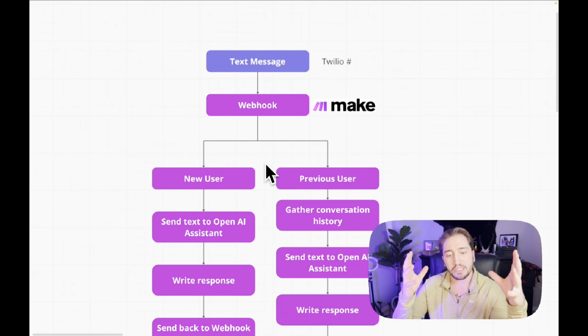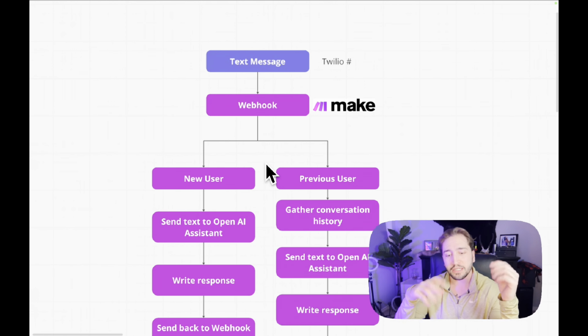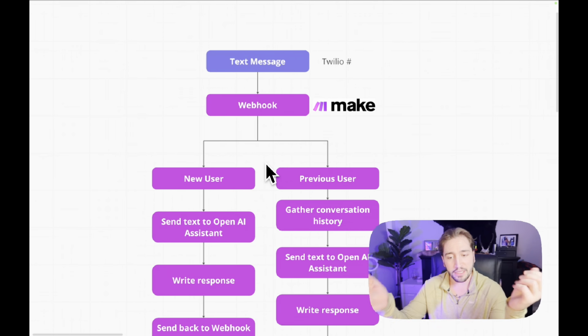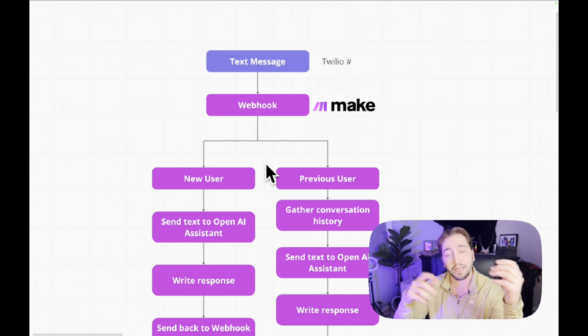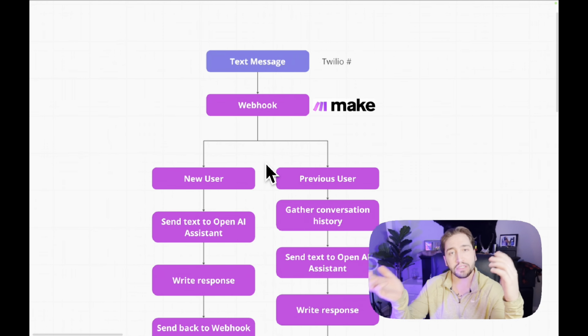Now it does this because of a Google Sheets spreadsheet that we have set up that has a thread ID for every person that's ever texted us on this number, or at least since we've created this automation. So if a person texts us again, maybe a few days later or whatever it is, and that thread ID already exists, then it knows that it's an old user and not a brand new person.